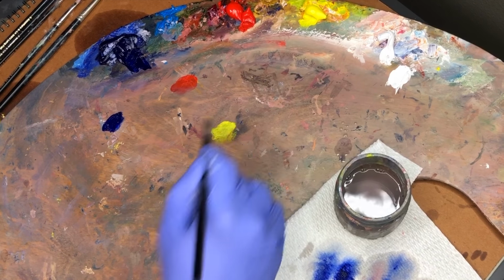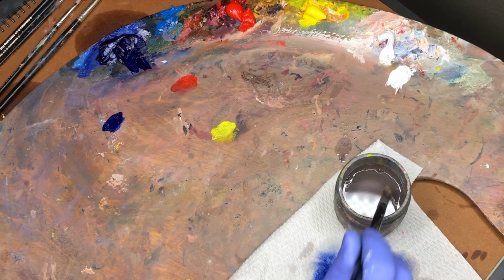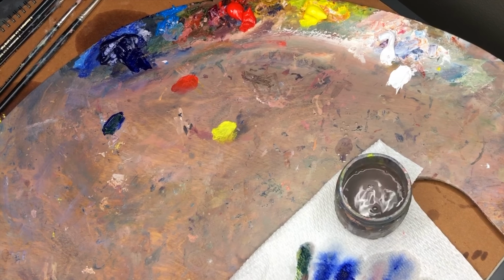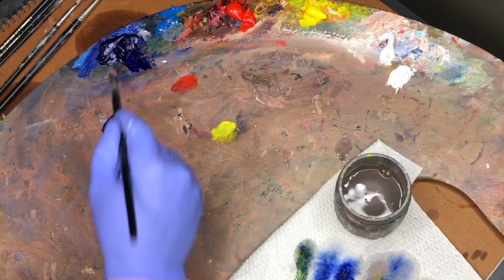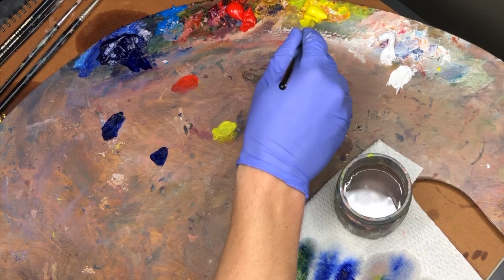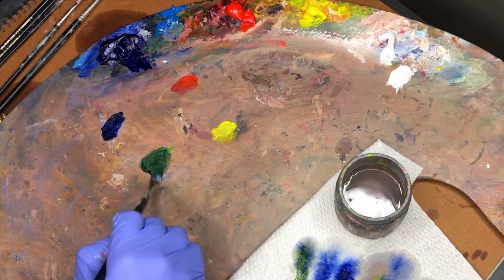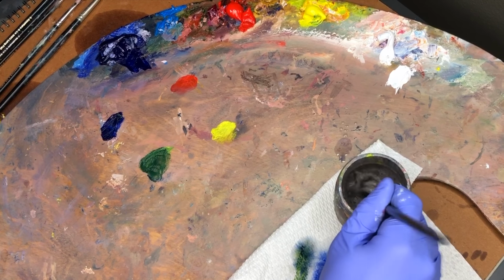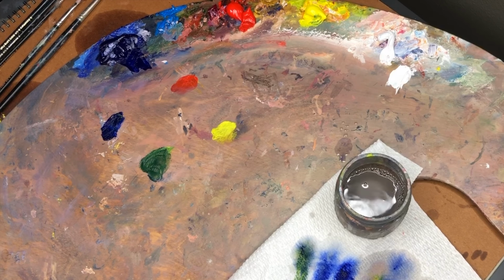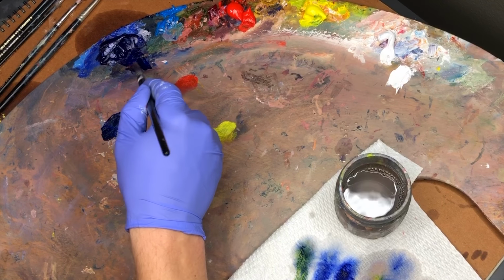All right, so I got these. And so when you mix colors that are opposite each other, you're gonna get intermediary colors. So I got my blue here. So I'm gonna do blue and some yellow. That's gonna get you a green. And then say if I mix blue and red, it's gonna get you a purple.